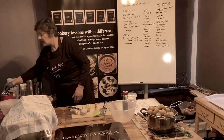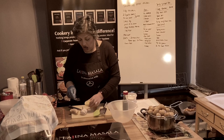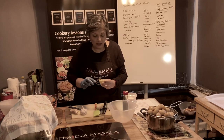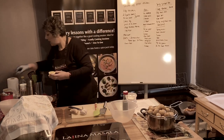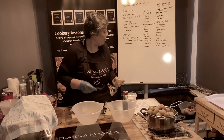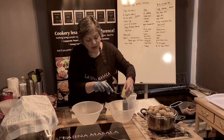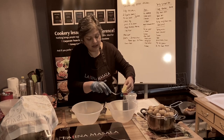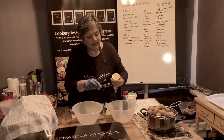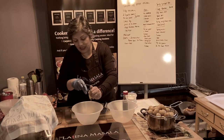Okay, so are we ready to start doing this? Yeah. Okay, so, right, I've got half a lemon here. That's going to be part of my marinade. Now, I'm actually going to make the marinade up, mix it, and then put it into two, because I've got a veggie version and a chicken version. So I'm making one batch of the marinade up. I'm squeezing all the juice of half a lemon into this bowl.